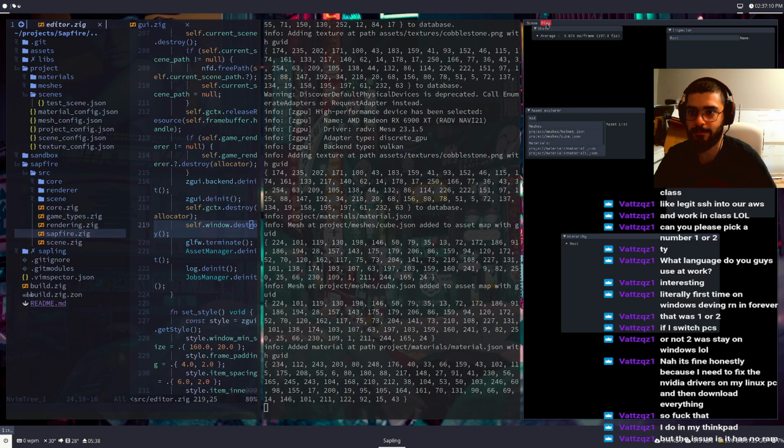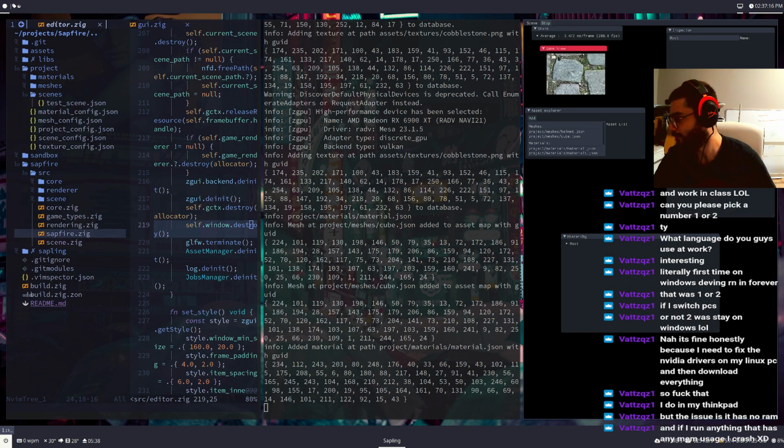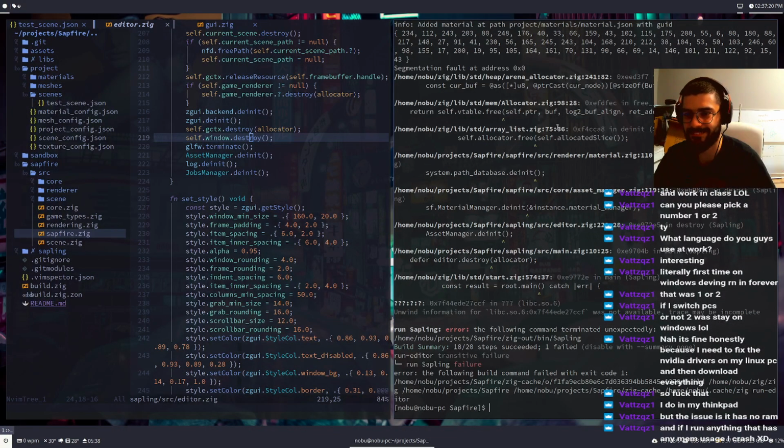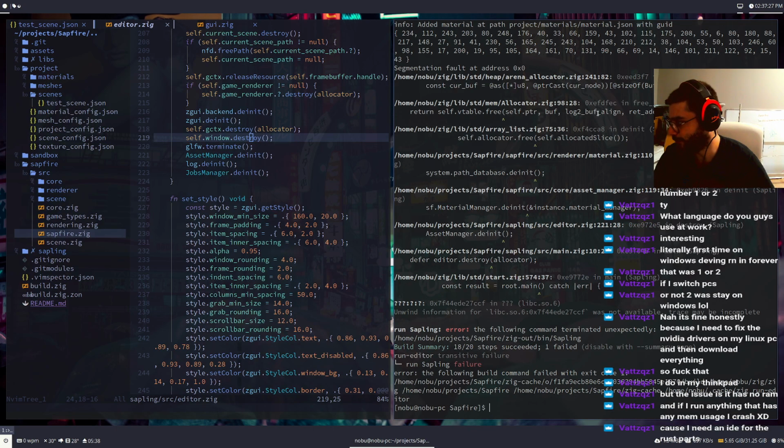All right, that was easy. The issue is it has no RAM, and if I run anything that has any mem usage, I crash because I need an IDE for the Rust port.